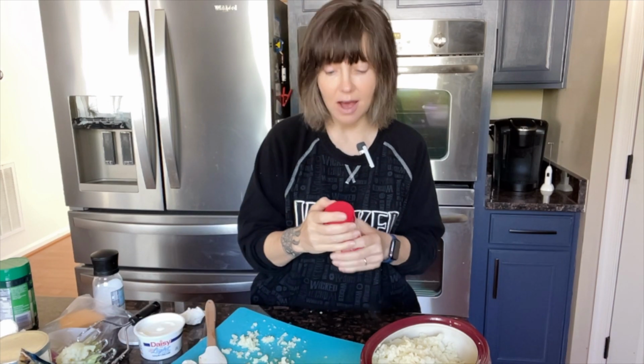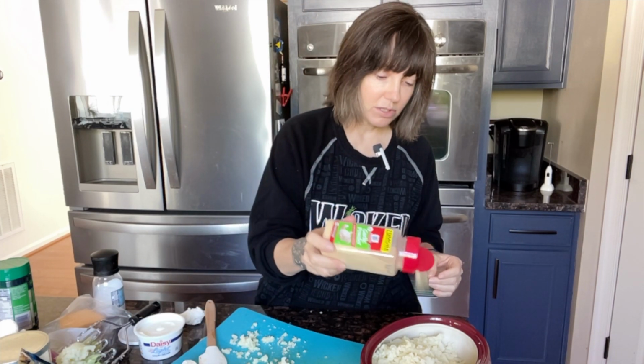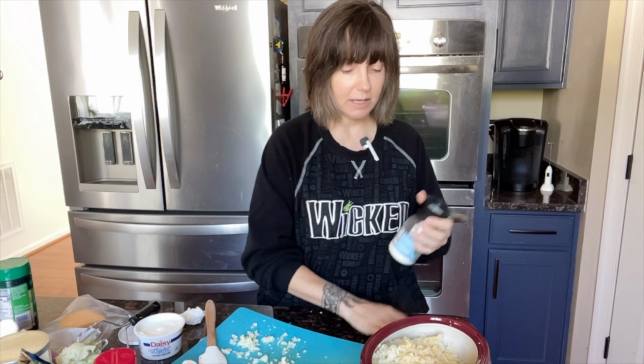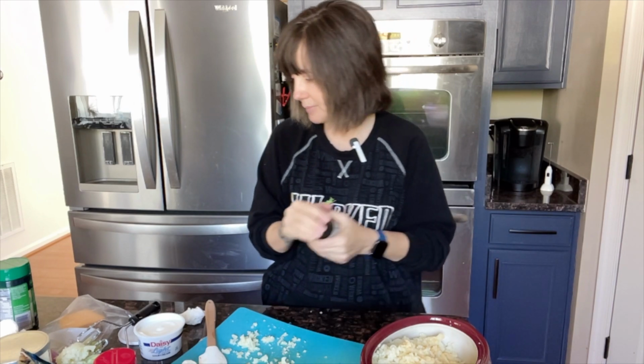It's just my odd addiction to both of these things that I adore. So I like it super garlicky, and you guys know this by now. And I also like to add a little bit of sea salt. Sea salt's good. I usually use pink Himalayan salt, but sea salt's really a good additive as well. Not a lot of it.